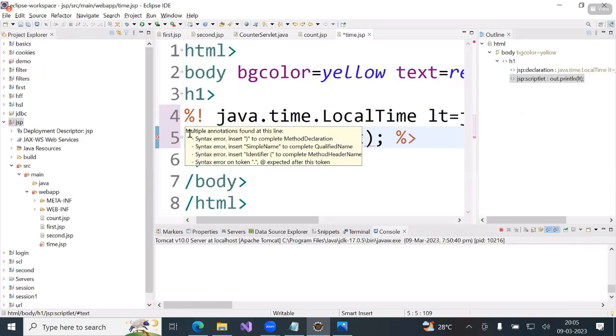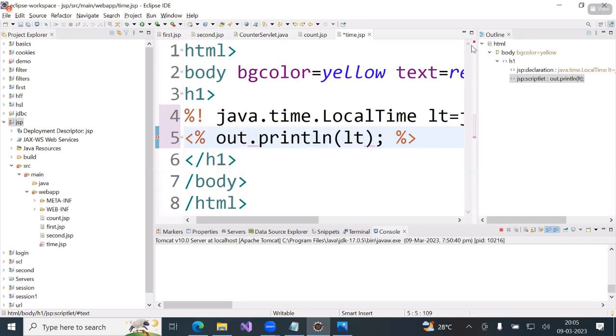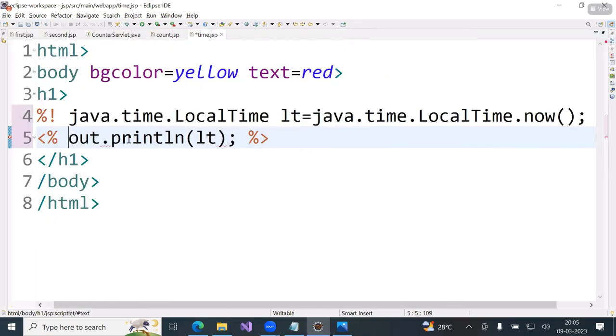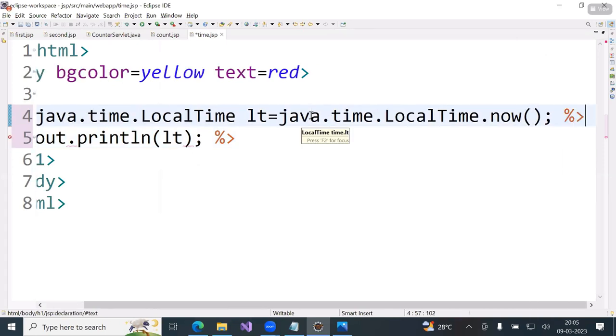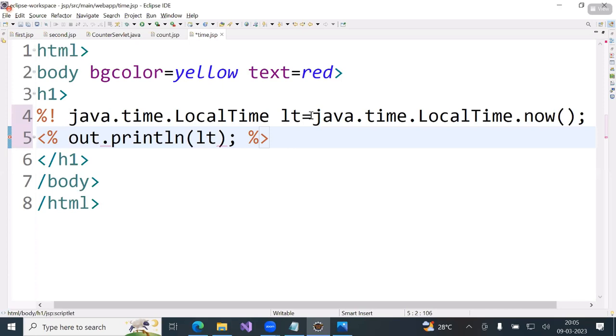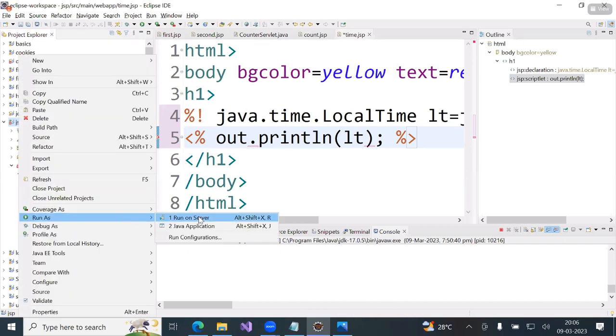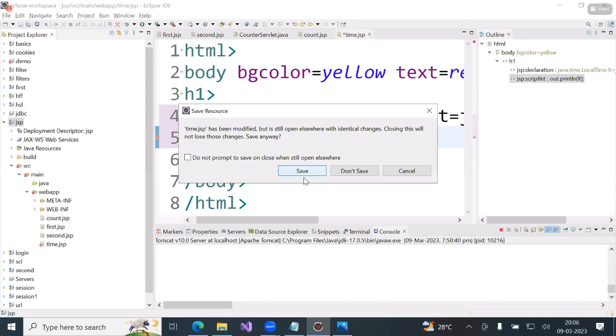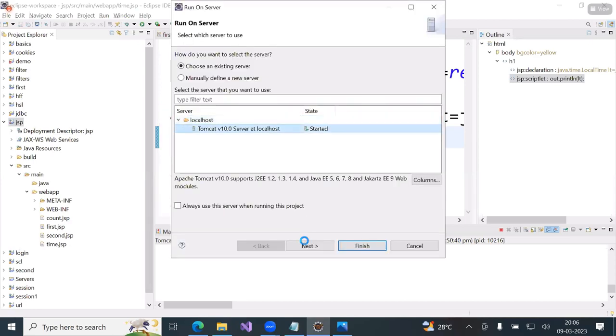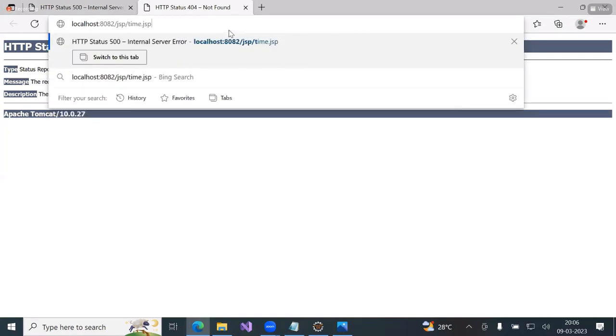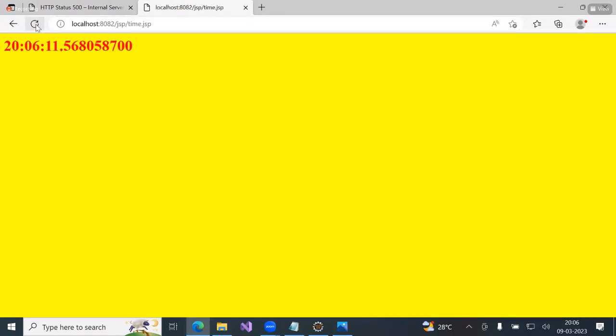Sometimes it is not recognized immediately. Right click, run as, run on server. Now if I refresh, see, no changes.